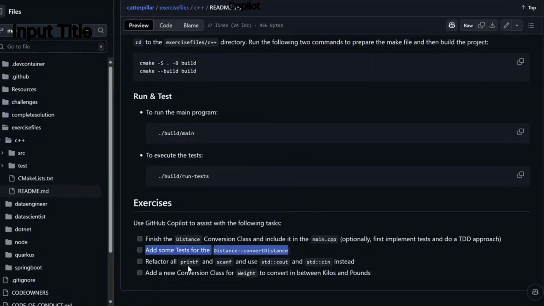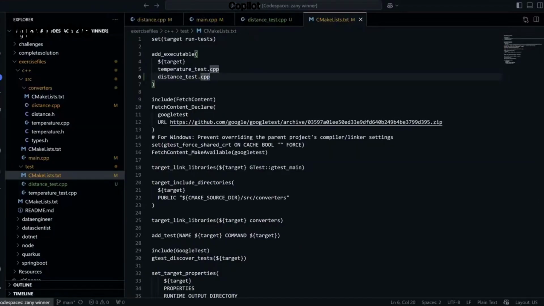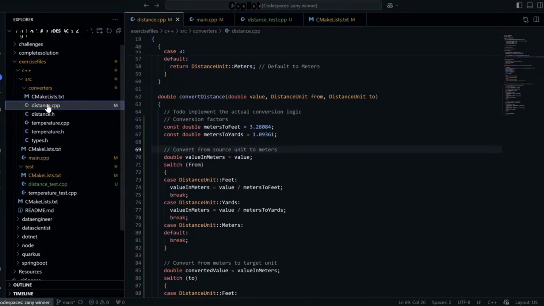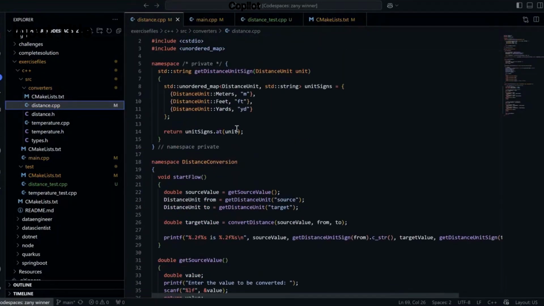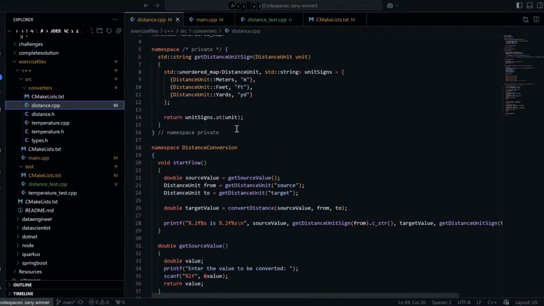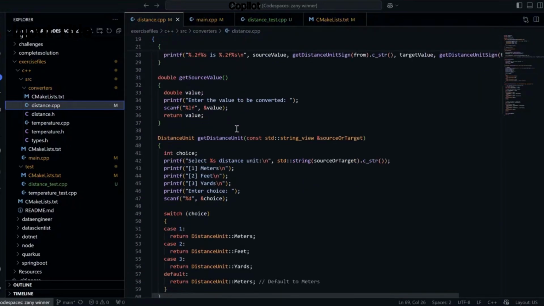Let's move on to the third task, where we will refactor all the instances of printf and scanf in the code and replace them with standard input and standard output for modern C++ style input output. To begin, I will open the files containing the code. I'm going to start with the distance.cpp file and then I'll use Copilot inline chat to automate the refactoring.